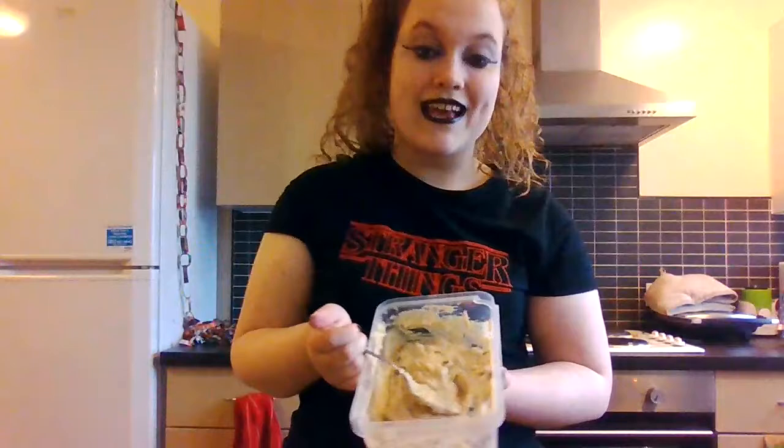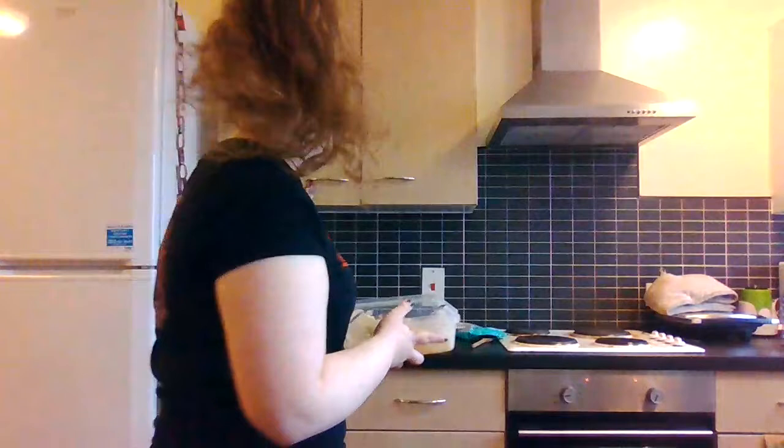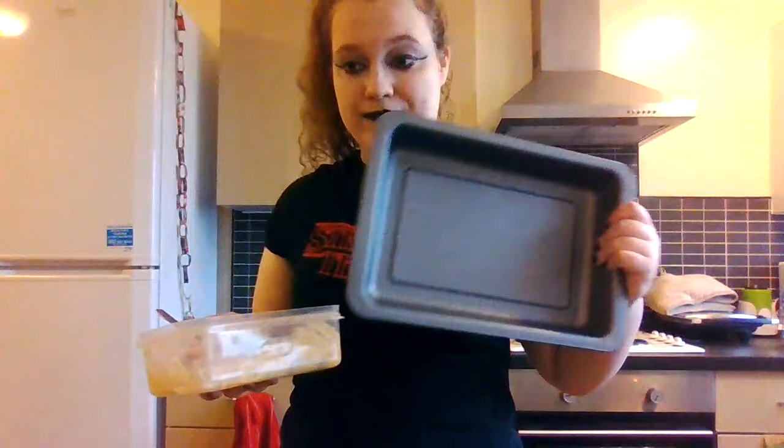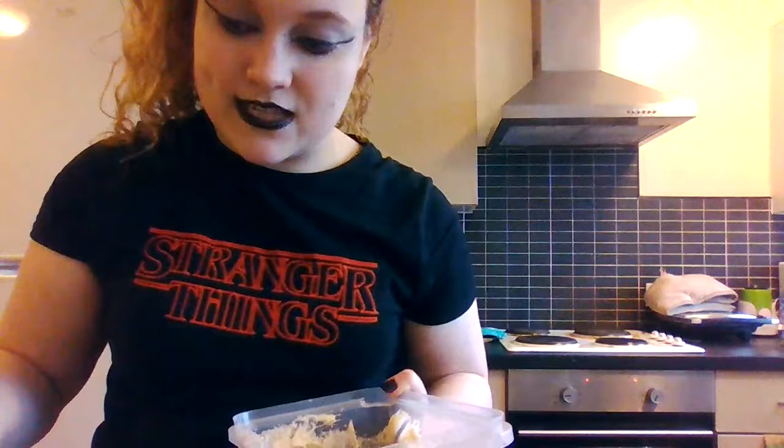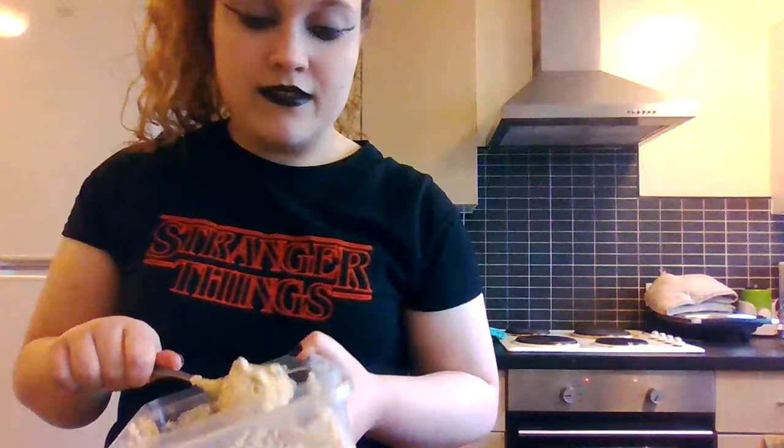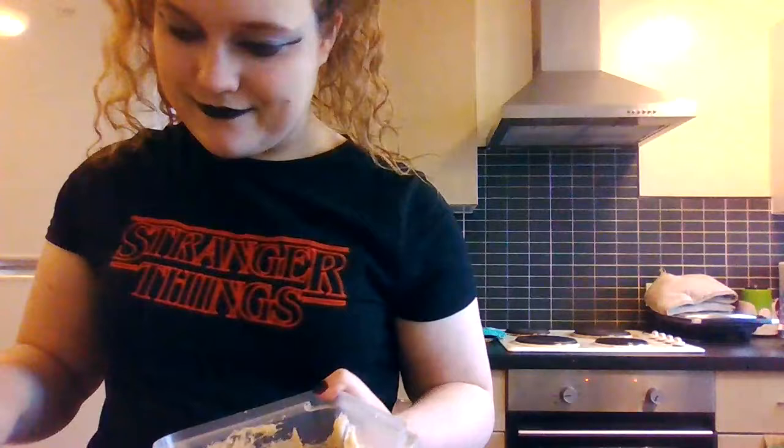Right, there we go. The next step is to put it onto a baking tray, make it into cookie shapes. So that's what I'm going to do next. I'm thinking of using this baking tray. So you just put it into little blobs. Oh, and my baking tray is non-stick, so if you don't have a non-stick baking tray, the next step is to grease it, or to put greaseproof paper on, or parchment. Got it from Waitrose. Or if you're in other areas that's not the Midlands.